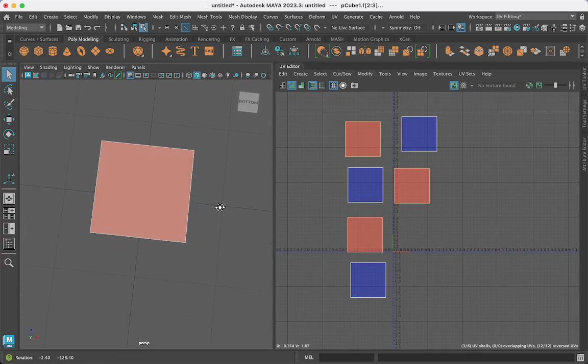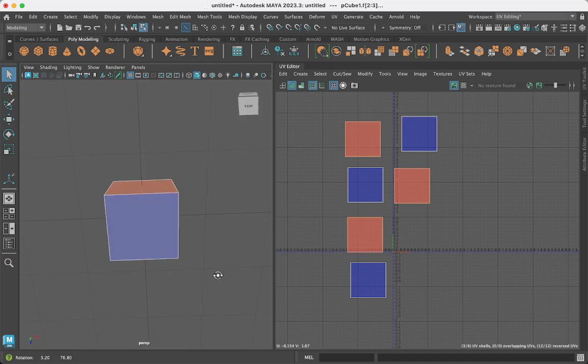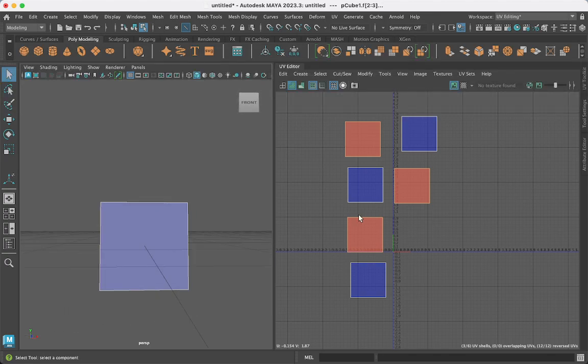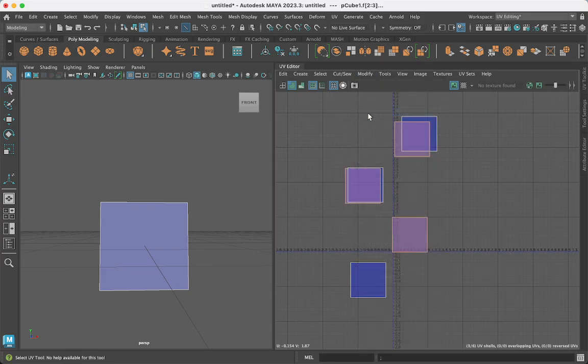And again, part of this is because I'm looking up to Y when the Y camera is looking this way, right? So I need to flip it. I'm going to select these 3 red shells. They're already selected. I'm going to go to Modify and then Flip. And there they are. So now I'll just move them out.